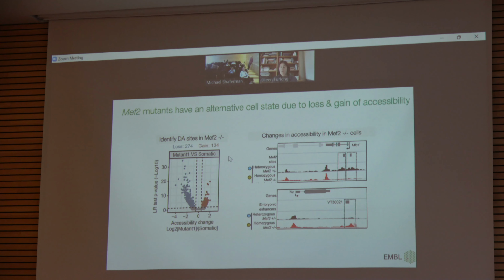But now in the MEF2 mutant, this is open or occupied. So this is suggesting that these cells on this trajectory are in a sort of mixed cell state, where they have both a loss of muscle enhancer activity, let's say, and a gain of inappropriate neuronal, and actually we also see some ectodermal ones as well.